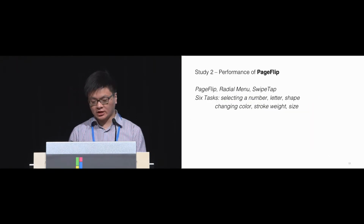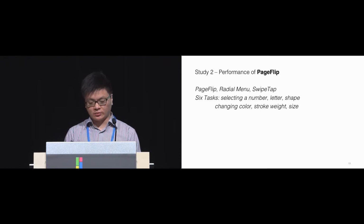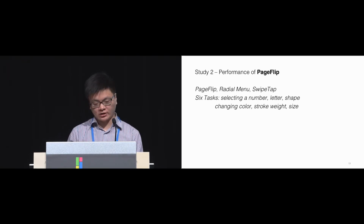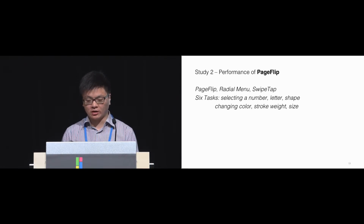In the second study, we evaluated the performance of PageFlip as a selection mechanism and compared it with a radial menu, which has equivalent functions to PageFlip, and the standard swipe type menu, which we use on our existing smartwatches. The radial menu is functionally equivalent to PageFlip, as it also allows users to invoke a command and select a menu item in a single step, meaning they don't need to lift their fingers until the task is done.